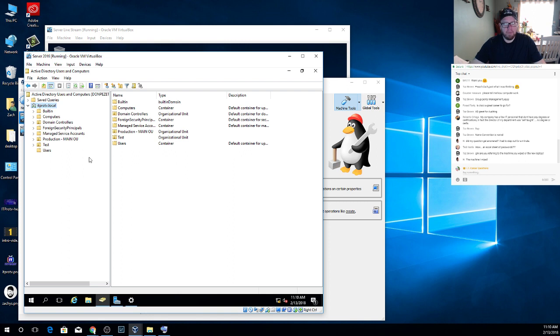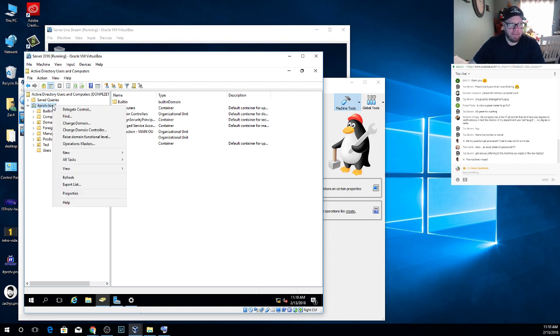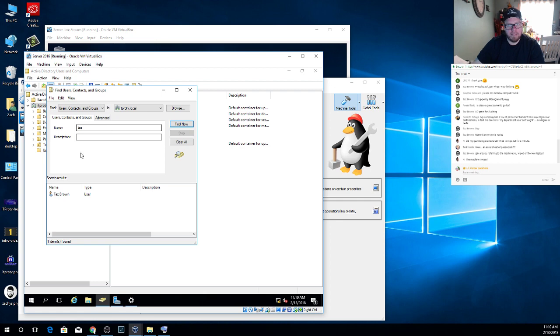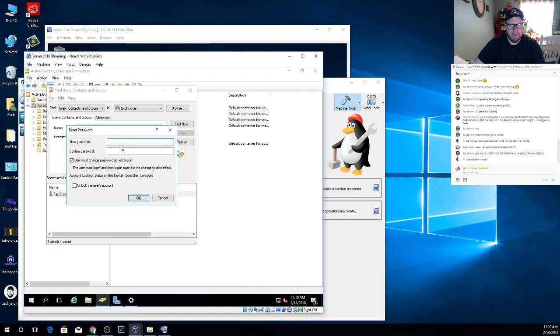So you pull up Active Directory, and instead of searching wherever Taz Brown's user account could be, because in all honesty, in a real business environment, it could be nested anywhere, you can just right click on the main OU and do Find. This is the easiest way to do it. You can just type in Taz. You could type in her username, which would be T Brown. But for this, we'll just type Taz Brown. There it is. You can just right click on her name and do Reset Password. It's literally this easy, and this is a total basic that everybody should know.